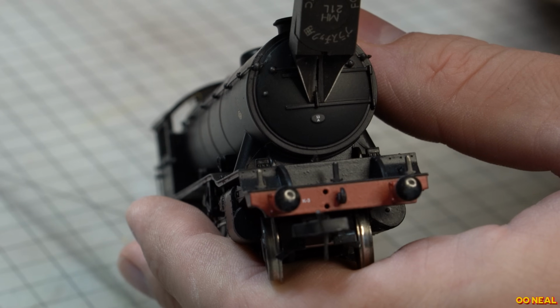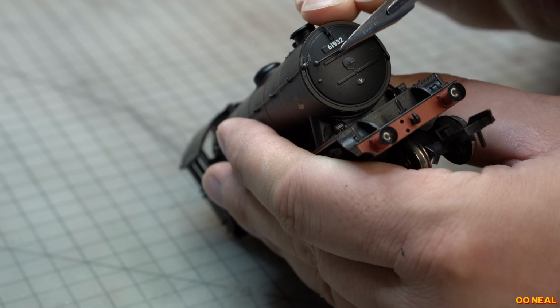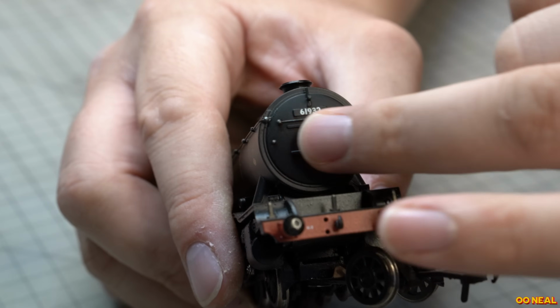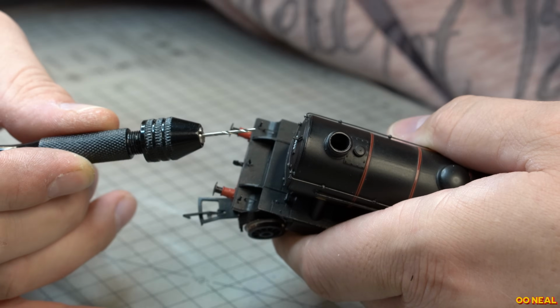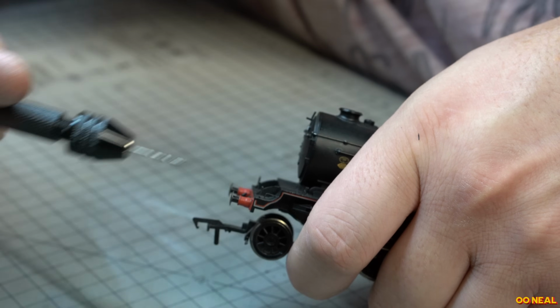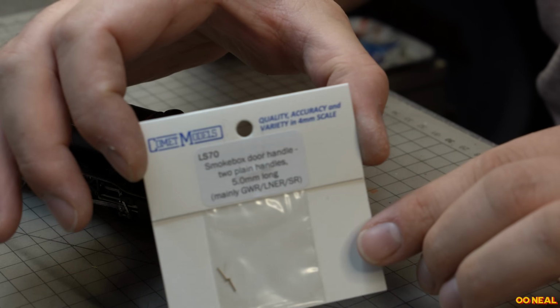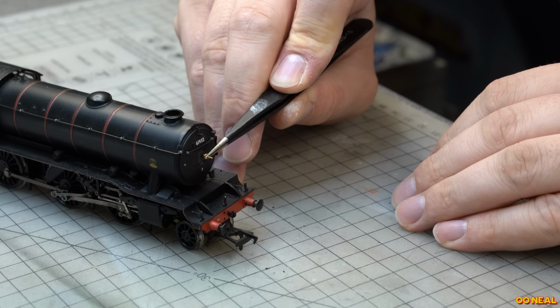So I start off with the customary getting rid of the smokebox door handles, and I'm going to add my own. So I snip them off, get a knife and trim it smooth, and then file it flat, so then I have no details left. Then using a drill I simply make a hole. Using the Comet Models smokebox door handles, we add this to this area. It's very simple. We have a dart that goes in place there.